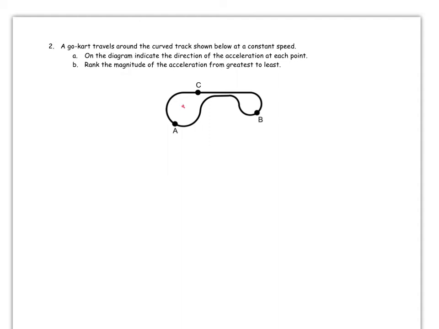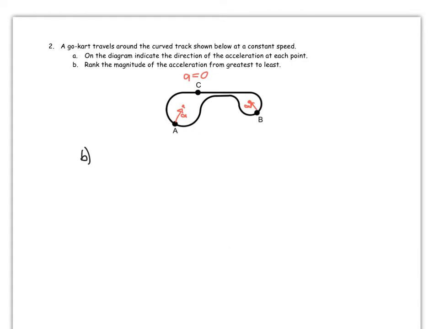We're going in a circle. The center of our circle is here, so our acceleration is inwards towards the center of the circle. At B, same thing. We're turning. The center of our circle is there, so our acceleration is also inwards because we're turning at that point too. For C, we aren't turning, we notice, and so because we're traveling at a constant speed and not turning, that means we are not accelerating, so our acceleration at C is just 0.